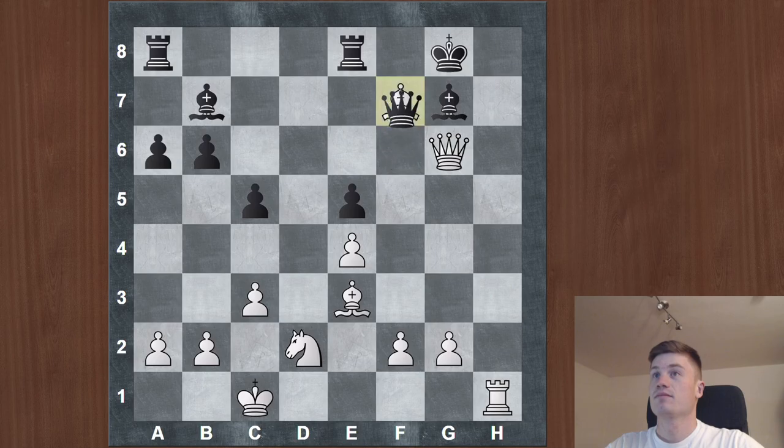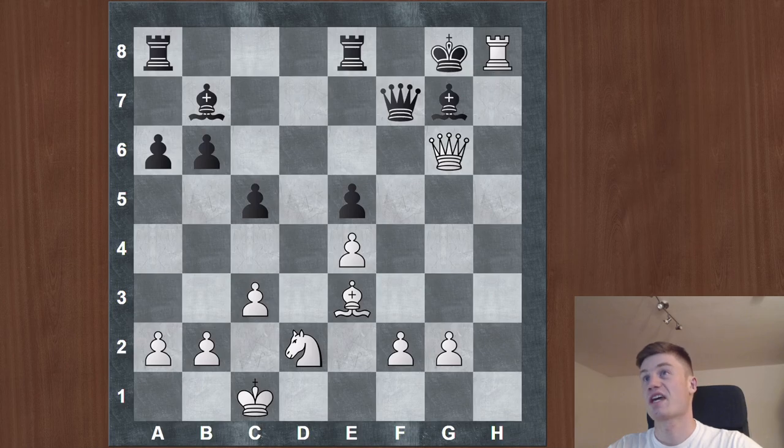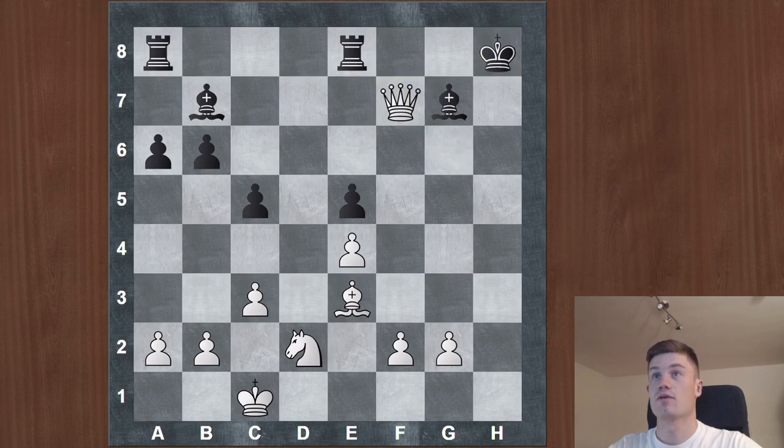After bishop f7, queen takes f7 is forced, otherwise we would win material. And now there is the nice check again, rook h8, and the king is deflected because the bishop is pinned, and we take the queen with a material advantage, and black already resigned. White could, for example, bring in the knight next and continue attacking while he's already 2 pawns up. So that was it. White won in a very smooth way. He understood very well when it was time to start an attack and when to sharpen the game, and also he understood quite well when to sacrifice.